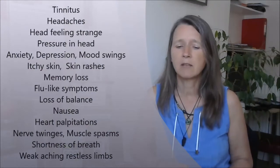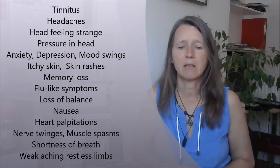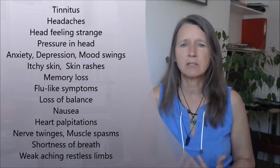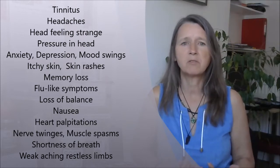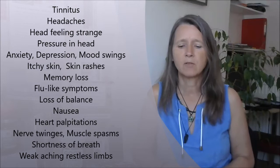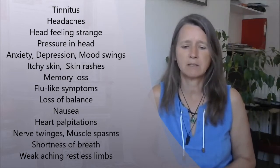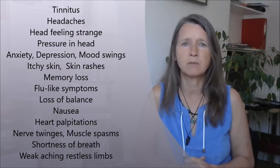The effects of stress include immune system activation, and hormones produced in the fight-flight response, particularly cortisol, can produce many stress symptoms: headaches, skin issues, rashes, memory issues, energy issues, agitation, anxiety, mood swings, depression, nausea, muscle spasms, aching limbs, flu-like symptoms, stabbing pains, or nerve twitches. There are so many different symptom responses to stress.